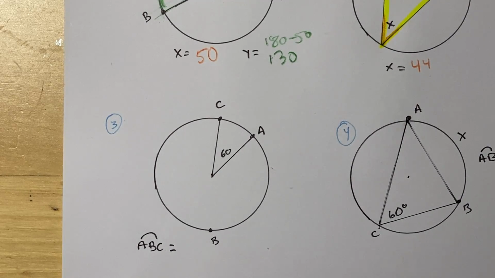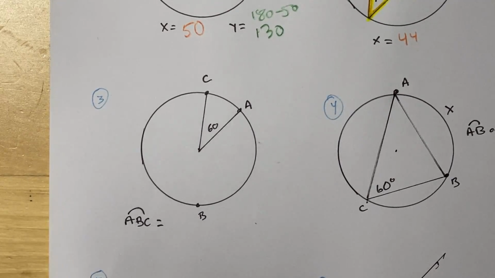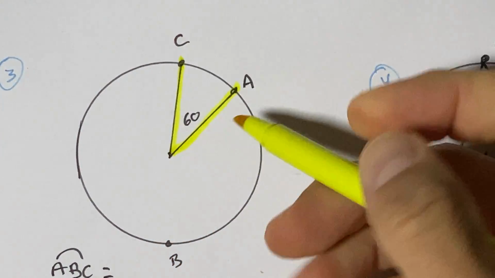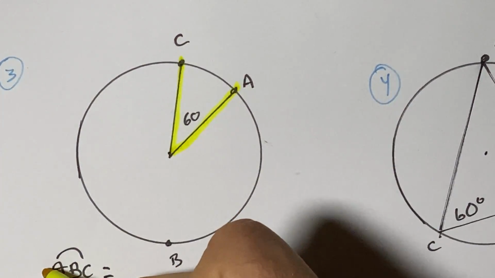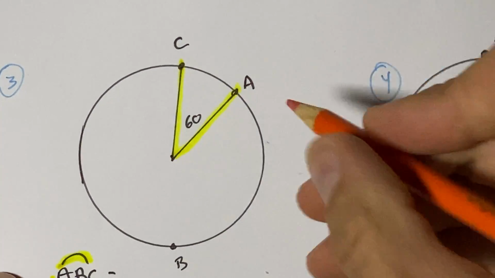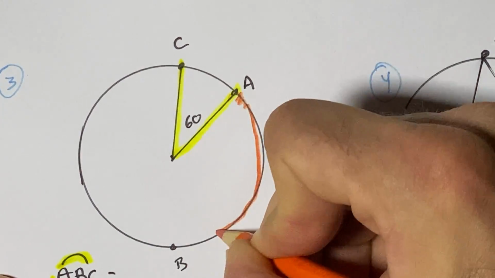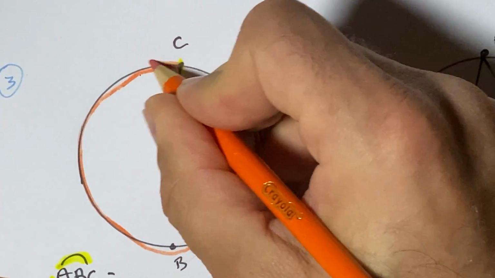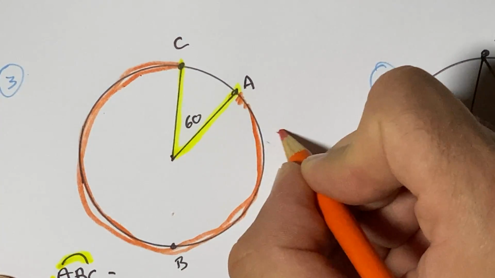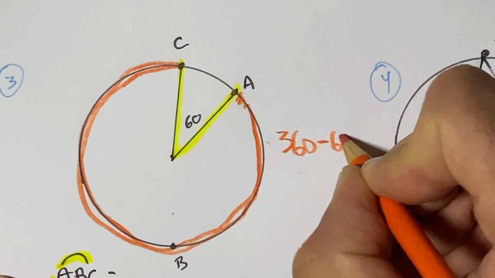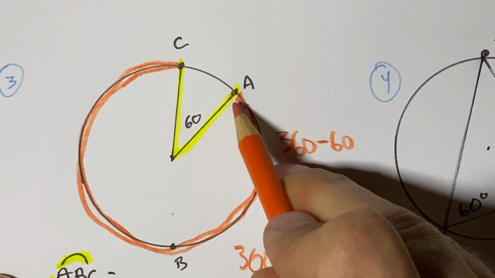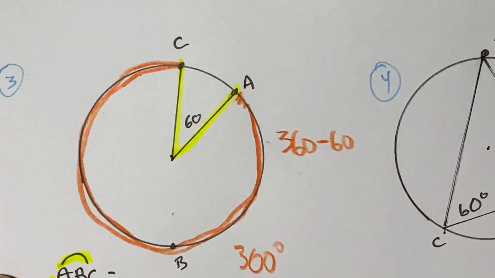Then we look at number 3, and we can see what we have is the central angle. The central angle is here, but we got to read the question. We don't want to just put 60. They want arc ABC, which means I want to know how much it is, starting at A, going to B, and stopping at C. So I want everything except 60. We know the whole circle is 360 minus 60. So the answer is 300. We don't want 60. That would be arc CA. We want everything but 60.